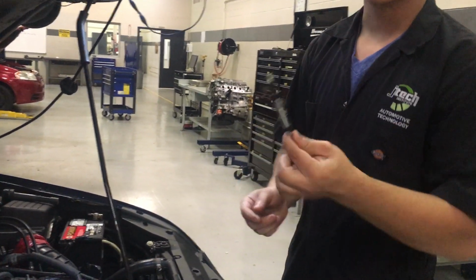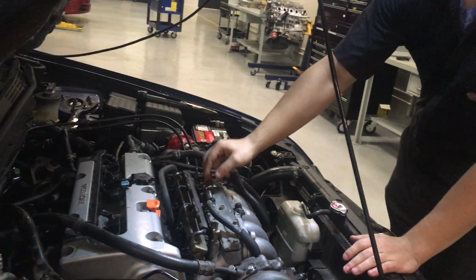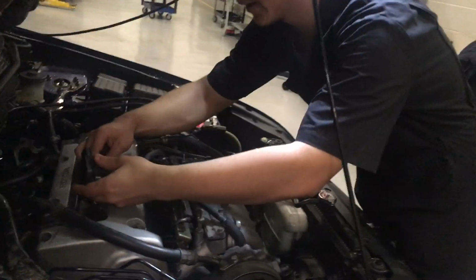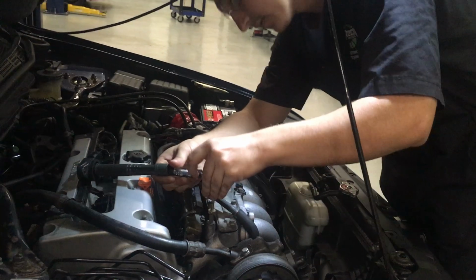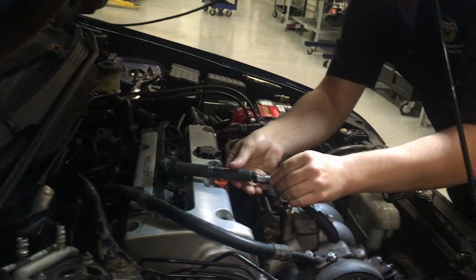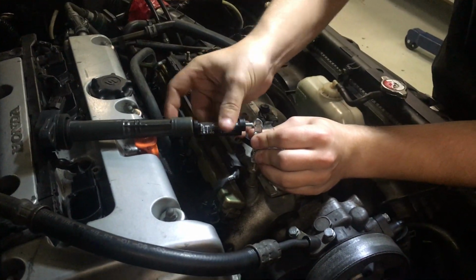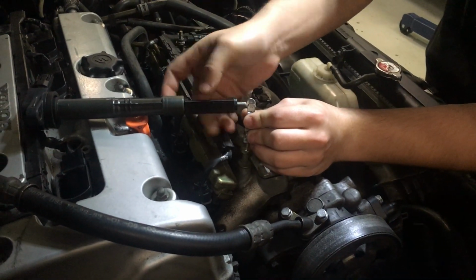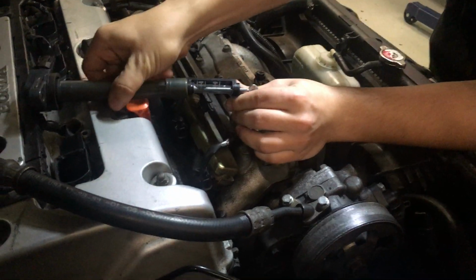So I grabbed our spark tester, so we're going to hook this up into the coil and test our spark, but first we got to put the coil back in and plug it up. So now we have a coil plugged up. We want to hook this in place and we want to make sure it's grounded out, because if we don't ground it out, it'll overwork the coil and it'll burn it out eventually.